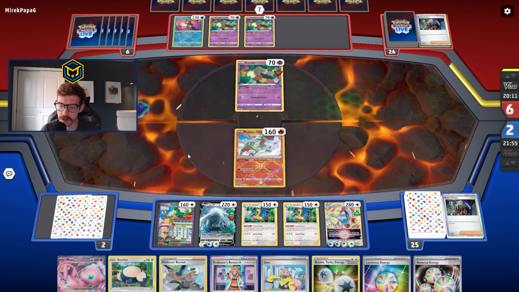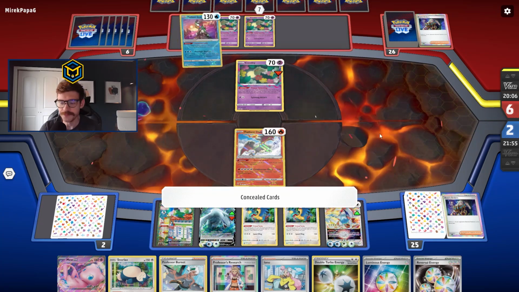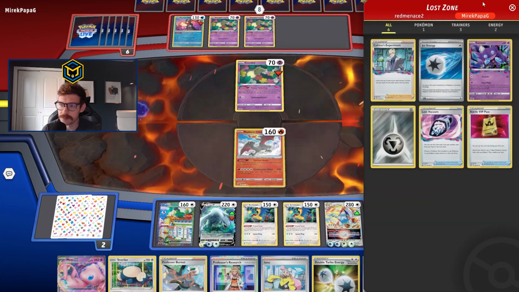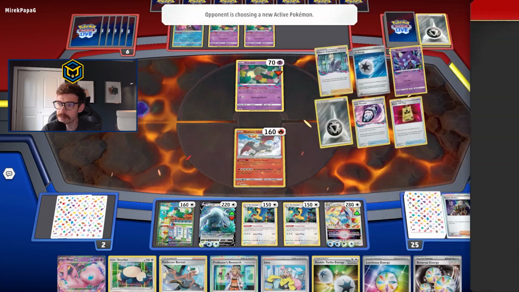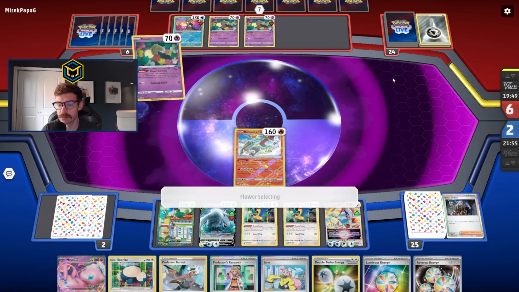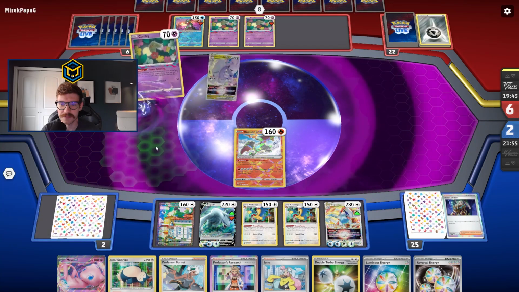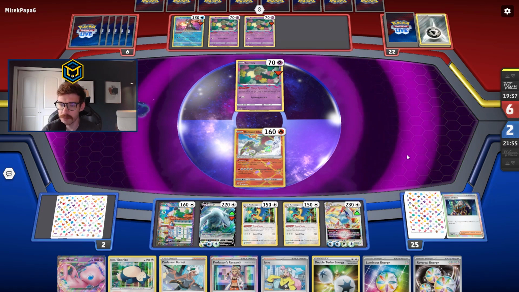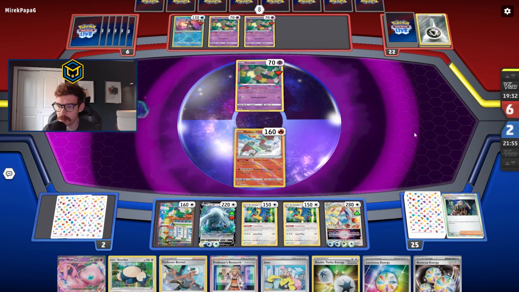He has another boss that could be annoying, but we'll have to run that if it's the case. Actually, we have DTEs. We're okay. Even new bosses again, we can get out of it. So 6 in the lost zone, not the discard. About to be 7. So outside of us finding a third boss and bossing Goodra, I think we're okay. Maybe he gets some energy onto it, but I think we have KO. We're just down to 1 at that point.